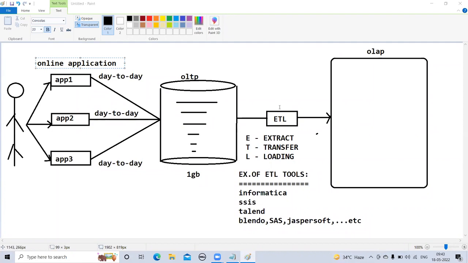But how is it moving, sir? It means the organization sets some time period. They create some job schedules, which are called schedules. Based on the schedules, the data is transferred automatically from OLTP to OLAP, so we don't have to do anything. The programmer or database administrator prepares the job schedules, and based on the schedule, at what time and at how many days, whatever time period is set, the data is loaded automatically from OLTP to OLAP.